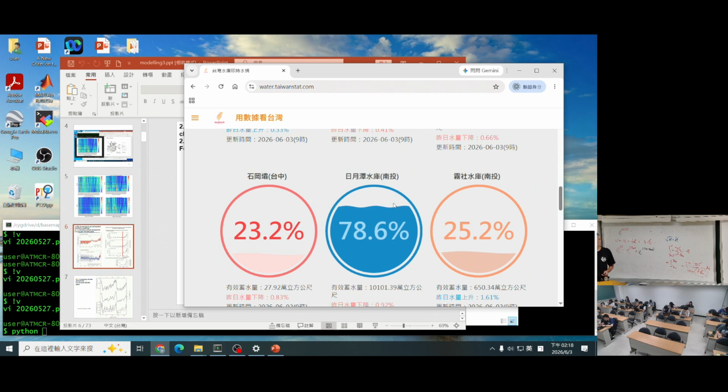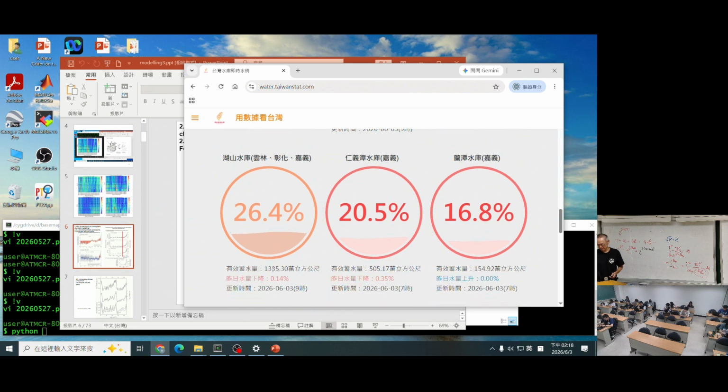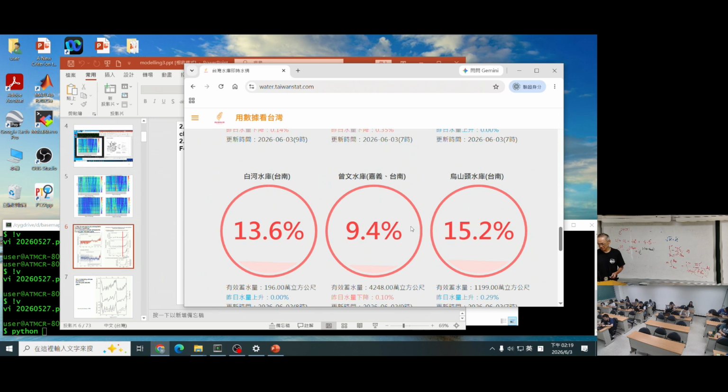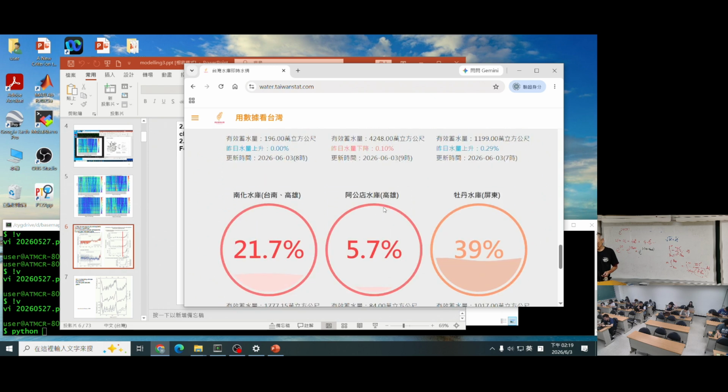During the dry season, the water reservoir level can be as low as you can see the bronze frogs appear on the levels. Yes. And at least for the southern part of Taiwan, these reservoirs are smaller, and we see the water level is very low, right? They are all red. Oh, Zhengwen, 9.4. Good gracious. Almost dry to the bottom. Ouch.